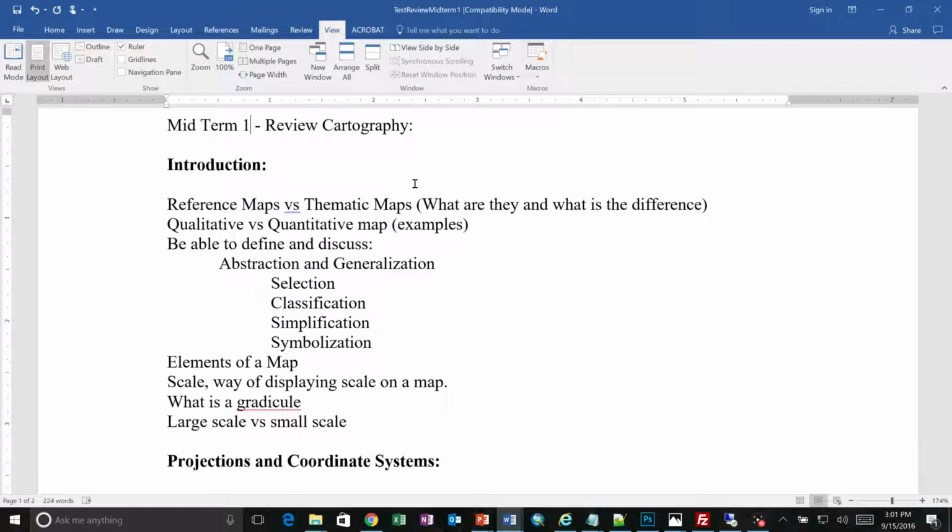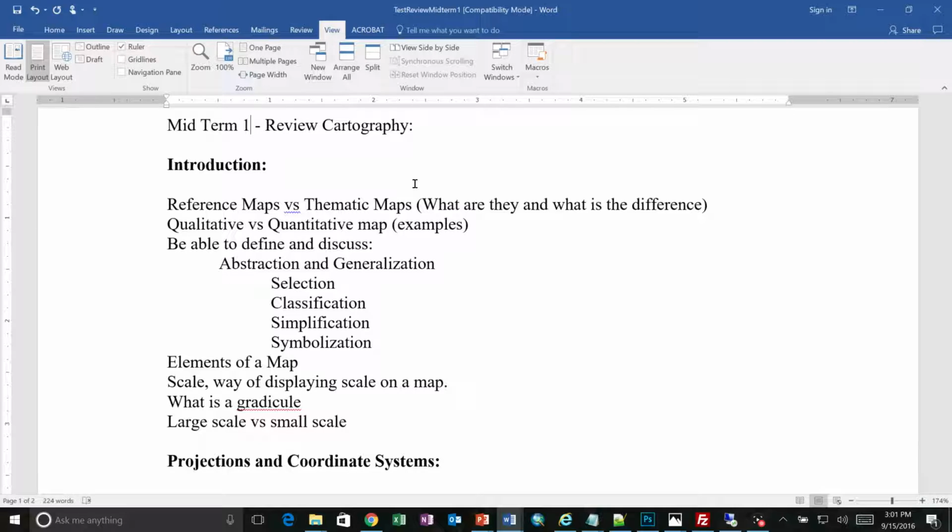All right, now, ways of displaying scale on a map. There are 3 different ways to communicate scale on a map. One of them is probably the most ambiguous, because remember, at one slide I called it a written scale, one slide I called it a verbal scale. It's usually written out, 1 inch equals 5 miles, or 1 inch equals 10. That's a verbal or written scale. I don't care which one you call it. There's not a multiple choice question where one's verbal and one's written. There's no trick question in that regard.